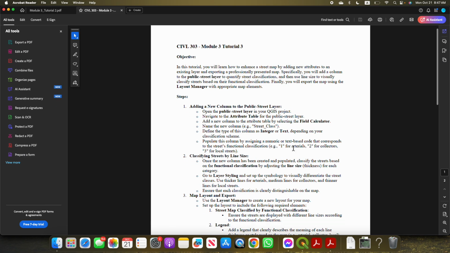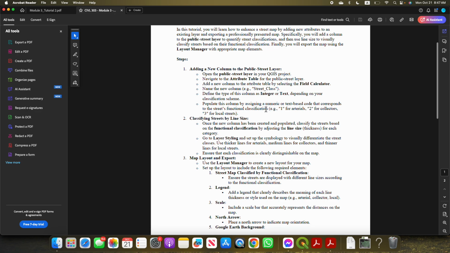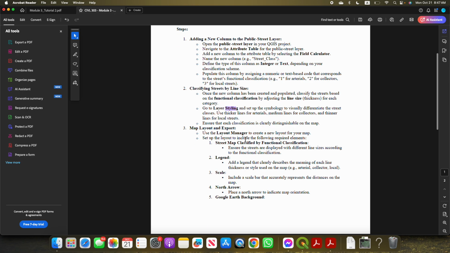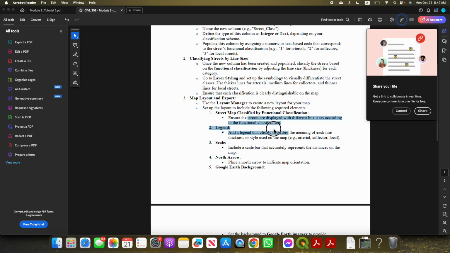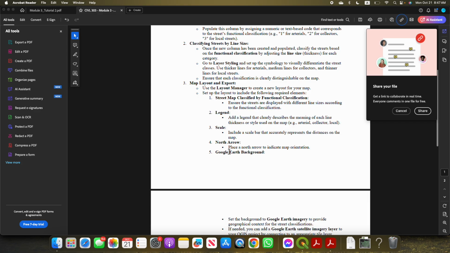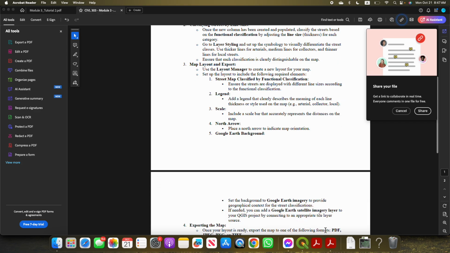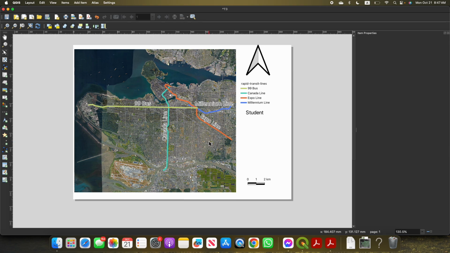Okay, let's see if I missed something. Oh, one last thing. Usually for this map, where the satellite image is relevant but not so relevant, we want to have more contrast, or we want to have our lines more visible than the background.